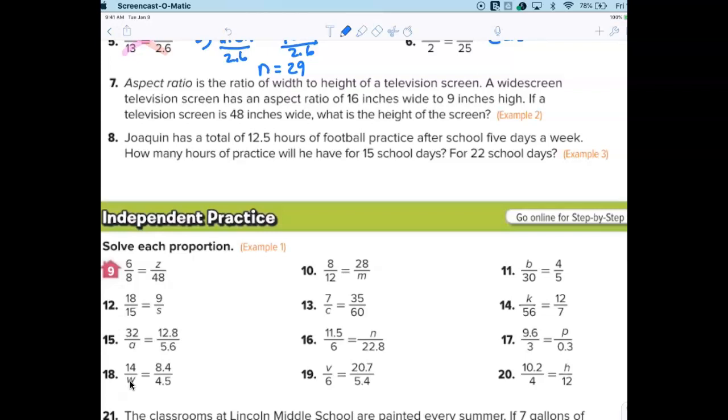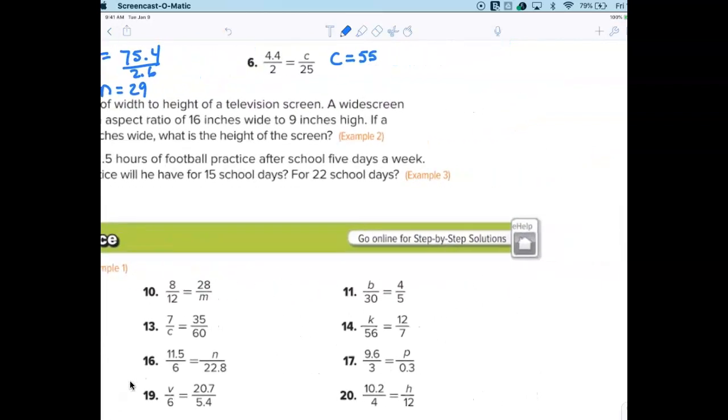and then you can use your what? Then you can use your calculator. Setting up the proportion has to be done. It says aspect ratio is the ratio of the width to the height of a television screen. A widescreen television screen has an aspect ratio of 16 inches wide by 9 inches high. So what we're going to do is make a ratio of 16 inches wide over 9 inches high. Now, if you make a bigger TV, you want it to match that ratio. Does everybody agree with me? So this is how you figure out.